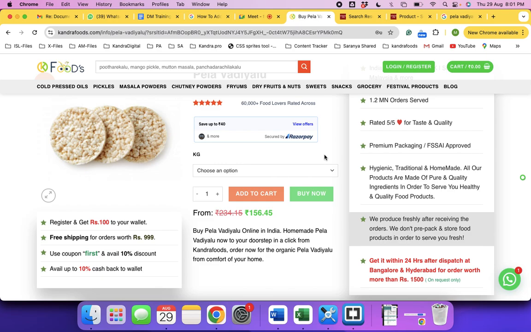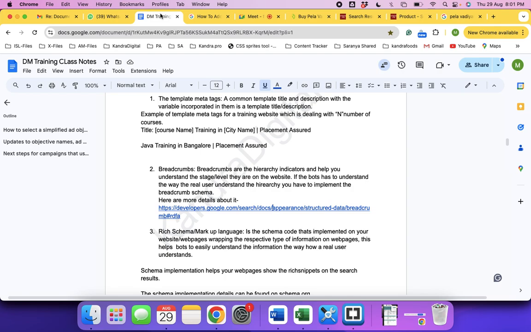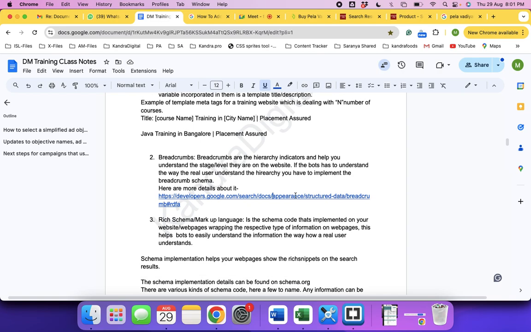The moment Googlebot understands the information on your web page or website easily, it starts ranking it well, it gives importance, it starts crawling your web page quite often, right? You are improving CTR, you are improving engagement, you are improving crawl stats as well. The crawl frequency of your web page also will be improved when bots treat this page as a content rich web page. Okay, so you understand now implementing schema or rich snippets is super important.